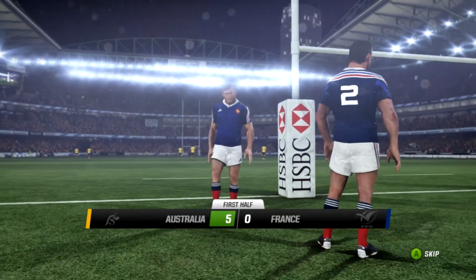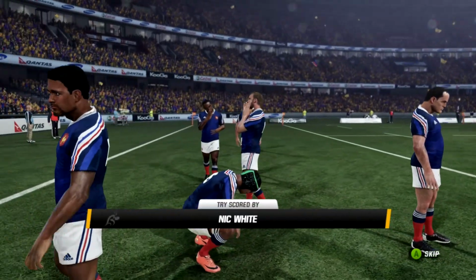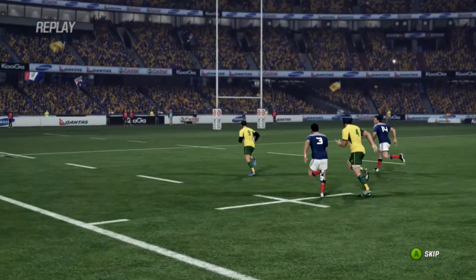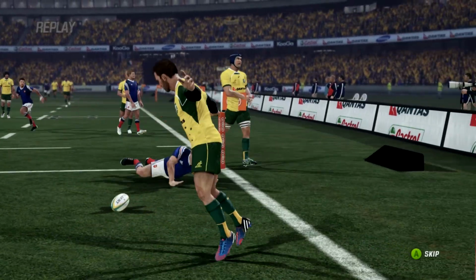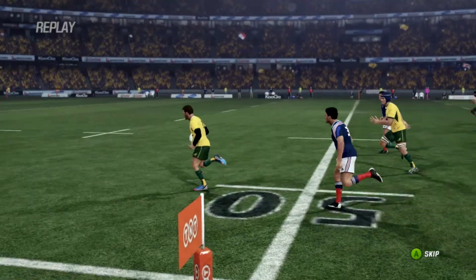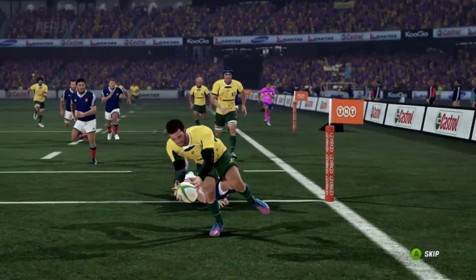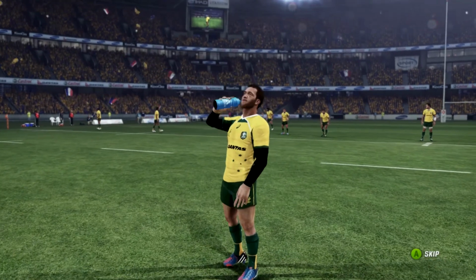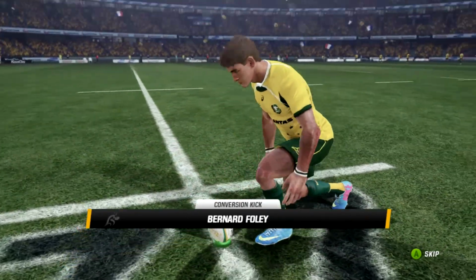Huget couldn't stop him, and Nick White gets the Aussies off to a fantastic start. Who would have seen that coming? Foley did brilliantly, and Nick White always going to smoke Slimani, but it was the chase here from Huget, couldn't get him in the end. That was a fantastic play. Nothing was on there at all. Cummins was all by himself, but the offload, they kept the ball alive, and it was trouble stations for the French as Australia, through the little scrum half, get the first try, and they take the early lead. What a matchup we're in for, if that's anything to go by.